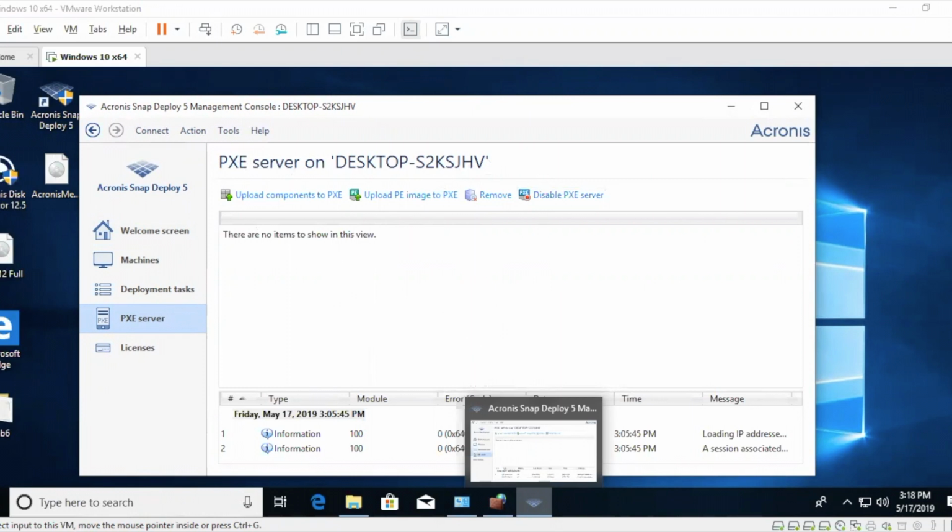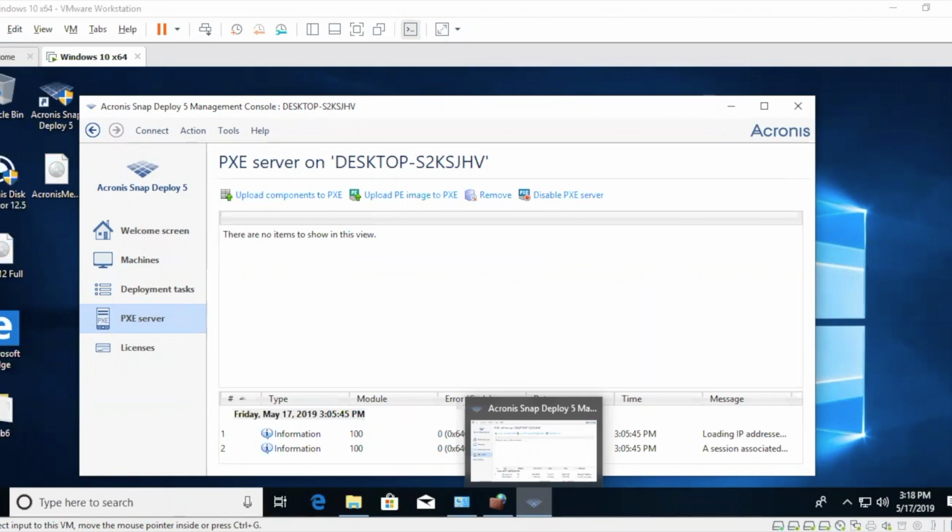You can find this on the Acronis website under the support documentation for Snap Deploy, but specifically the Acronis PXE server uses the following UDP ports: 67, 68, and 69, as well as the broadcast address 255.255.255.255.